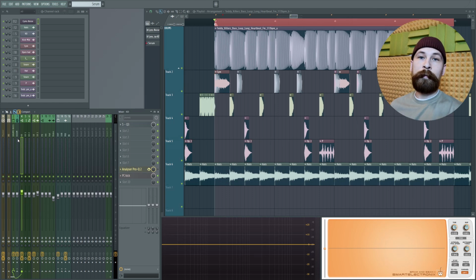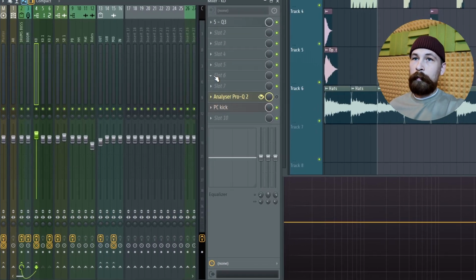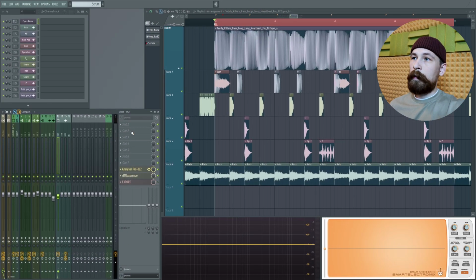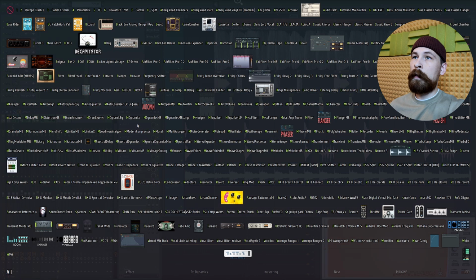And now we're going to fix it with a ducking effect. So what are we going to do? First option, I'm going to create a sidechain from this kick group to this bass group. I'm just holding down shift and clicking the input. Okay, sidechain is ready to use. To create a ducking effect, we need to add a virtual instrument. It can be a compressor or an equalizer or whatever you want, actually. It's going to be FabFilter Pro-C 2.